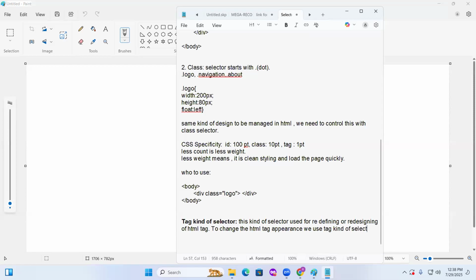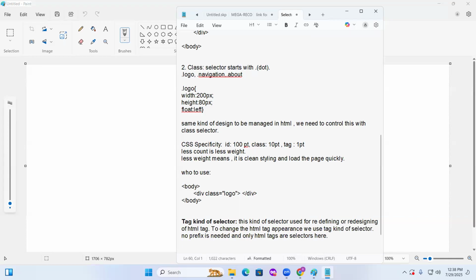The case is, no prefix is needed. What is the prefix here? Dot or hash or anything. No prefix is needed, and only HTML tags are the selectors here.